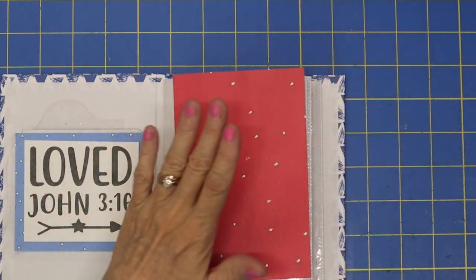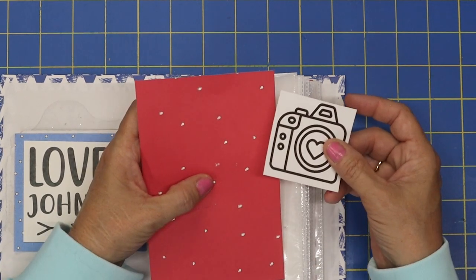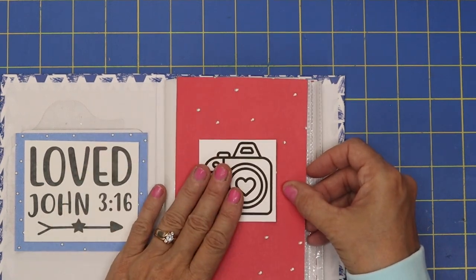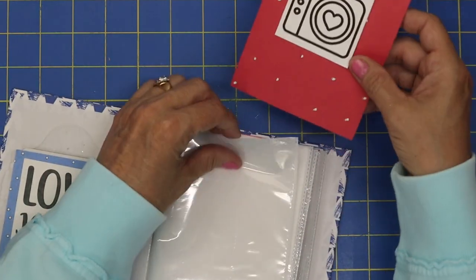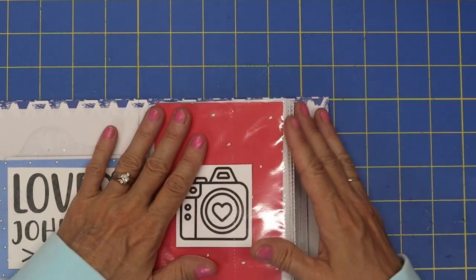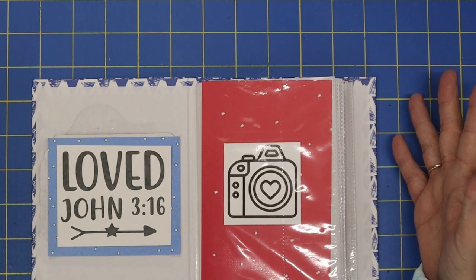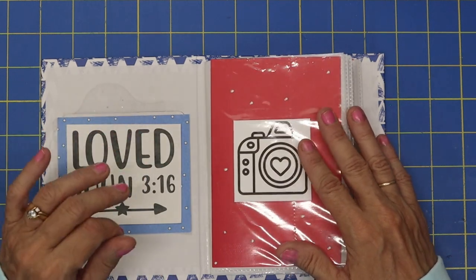I'm just going with a cute red and blue theme — I think it's going to turn out adorable. A lot of my pages I'm going to add some photos on them, so I've just cut out some camera embellishments for now. Let me get some glue on them. Before I gift this to my father, I'll be going through and adding some cute photos. This album comes together so fast because the base of the book is already made — what an amazing deal to get the base of this book for a dollar. I really think this is going to be a special gift.